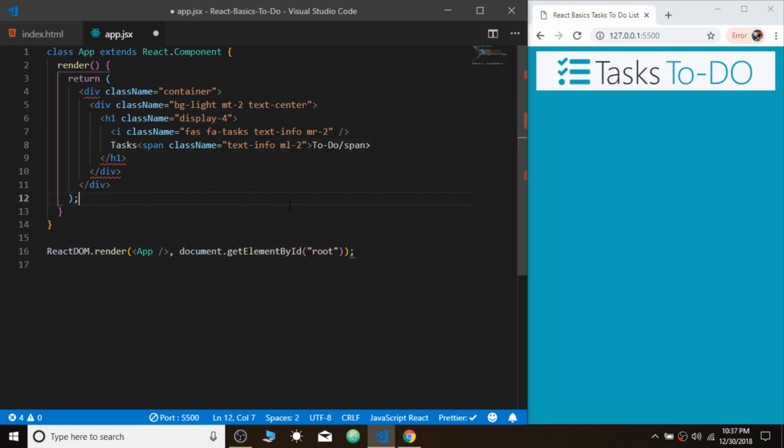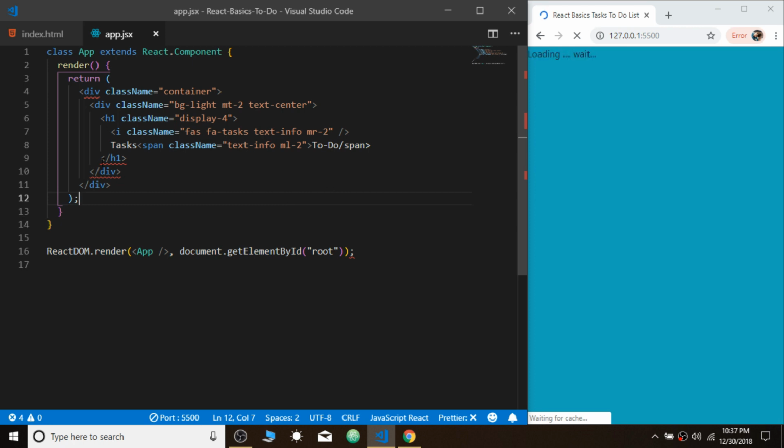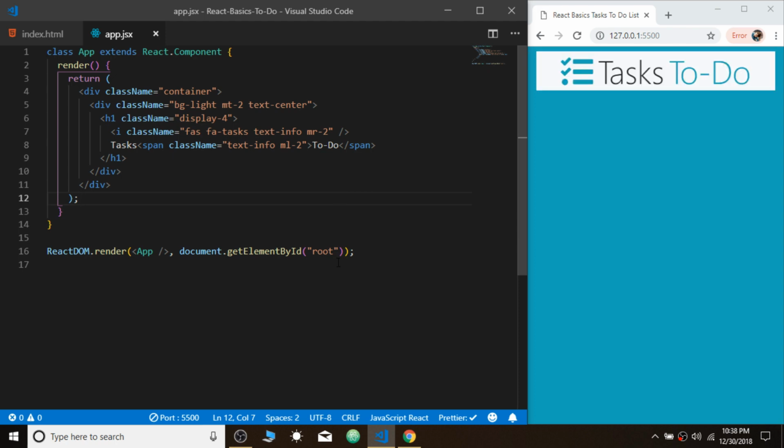Okay, so if I just, what I've done, I must have done something wrong. Okay, it's not gonna render. Let me just quickly see what I've done. It shows, yep, there you go. Alright, so our header part is ready.